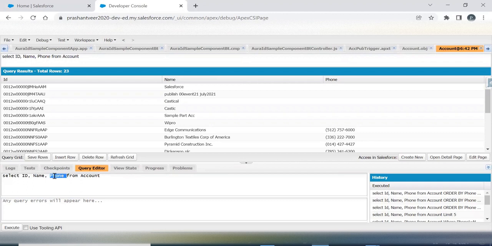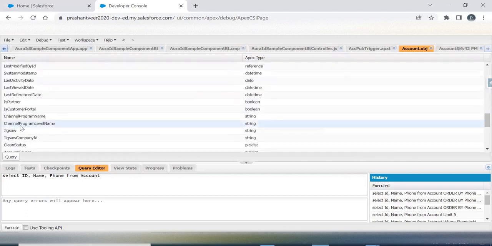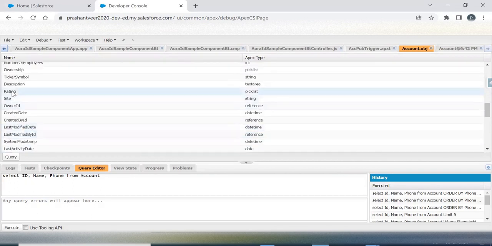So just for example, let's say there is a condition. I'm using if else in my code. I will show you everything, but I'm just trying to create a picture in your mind. Let's say I'm using an if else statement. Now on the if statement, let's say my if condition is true, so I need the parent ID, billing street, right? In the else statement, let's say I need some other fields like rating, description.